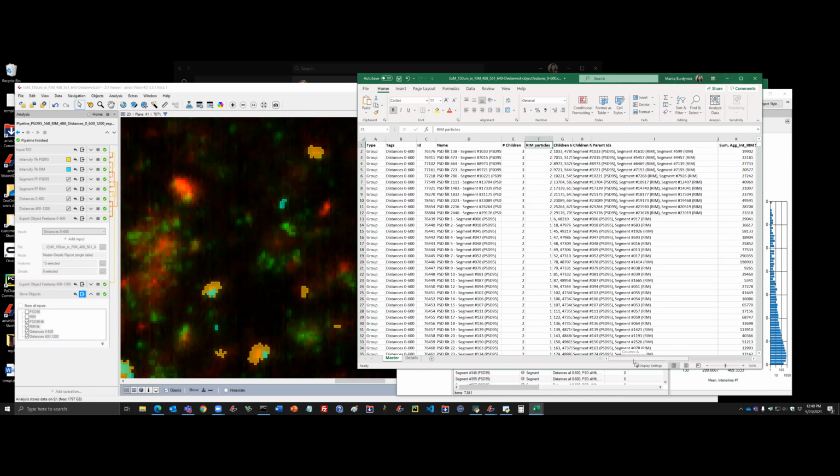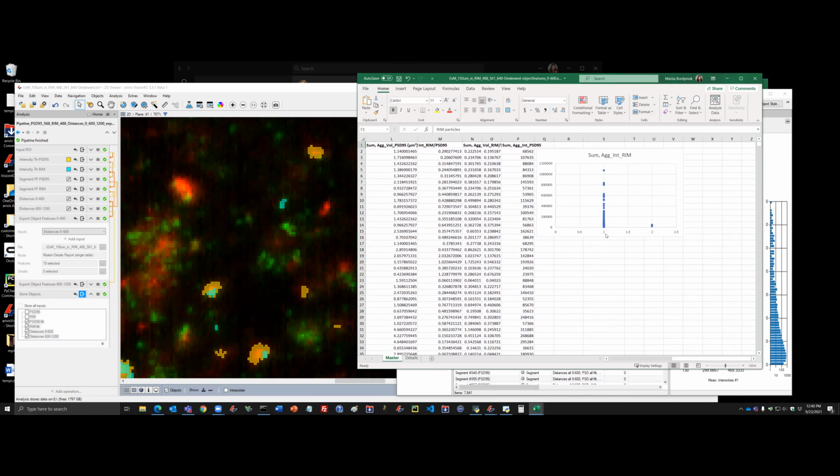And what else we can do is, for example, quickly access the aggregated intensities for rim particles, plotted against how many there were per volume, per synapse.